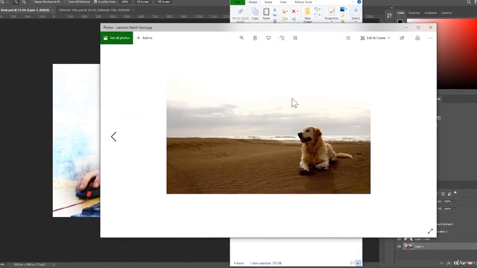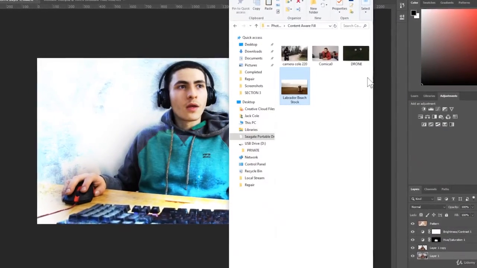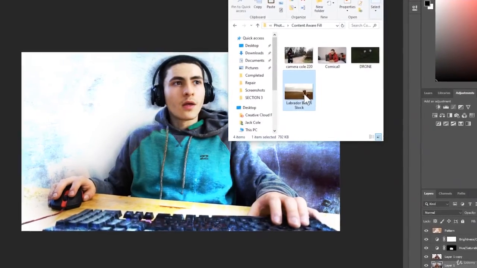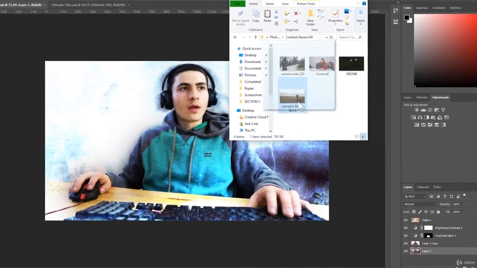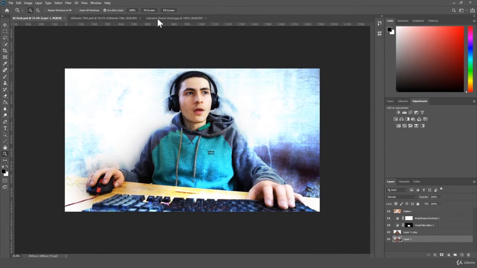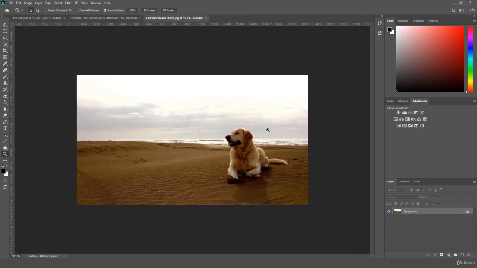So I've got this cool little picture of a Labrador on a beach. Nothing crazy, just a standard stock footage picture of a Labrador on a beach, and I want to use it to demonstrate content-aware fill. So I'm actually going to click and hold, and I'm going to drag it to the space up here, and it's going to come up with the option to copy. I'm going to let it go, and this will create a brand new window up here, just basically replicating the exact frames, obviously, and the exact dimensions of this Labrador on the beach.